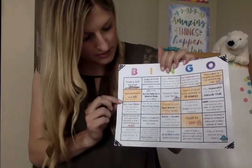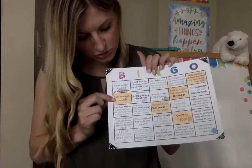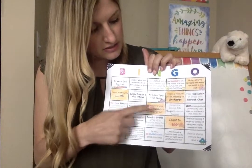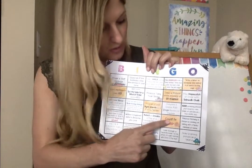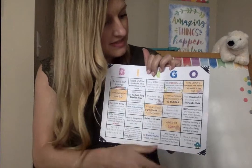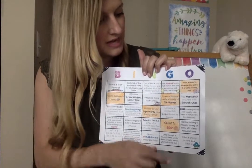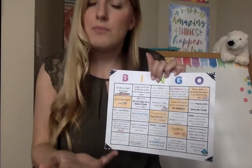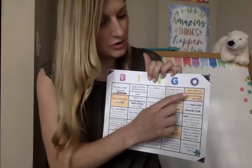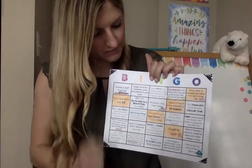So for example, this first week, you should have your child count backwards from 20. They should read their sight words to you. They should practice counting to 100. They should draw a picture using 2D shapes. And then they should write a letter to someone and either send them a picture, send it with a stamp — something like that, whatever makes sense to you. So these ones you'll complete for sure.